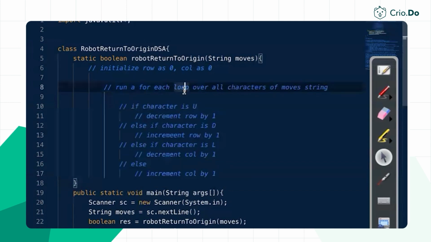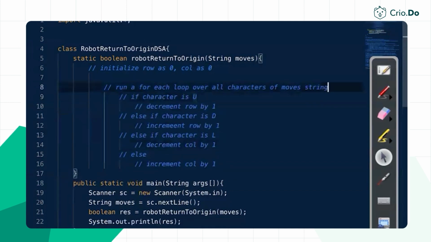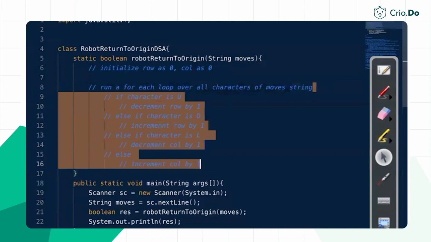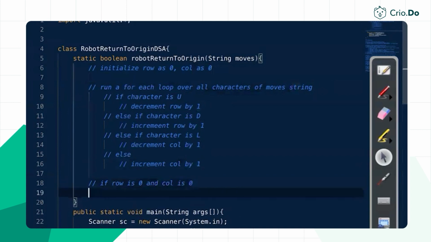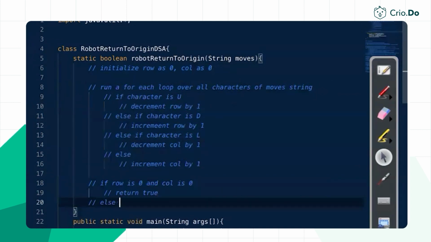After we are done with the for loop, we have explored all the choices. Then what you can do is you can just check whether the final target node, that is the current cell where you are standing at, is it the origin or not. And when is it at the origin? If row is a 0 as well as, and operator, column is a 0, so it is the 0, 0 cell. In such a scenario, you have to print true or return true. Otherwise, the answer will be returned false. It is not the origin.